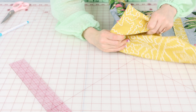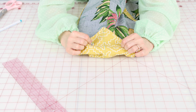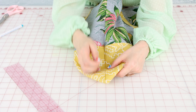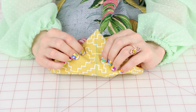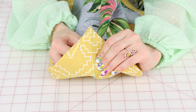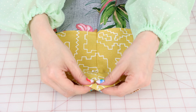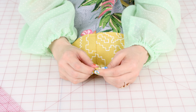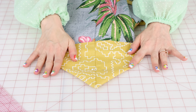Now I'm going to take the bag and pull the bottom apart. I want to line up this seam with that blue line — since we can't see through fabric, go ahead and take a pin when you think you have it lined up, push the pin through, and see if it's showing on the blue or chalk line on the other side. If it is, go ahead and pin it. That means I have this nice and lined up.